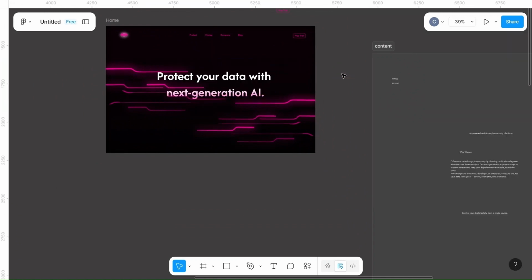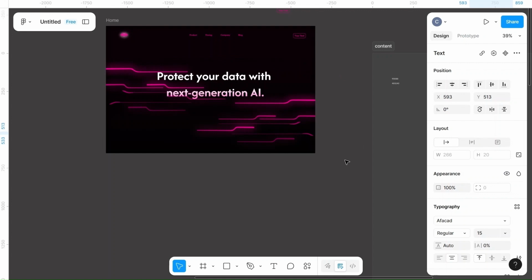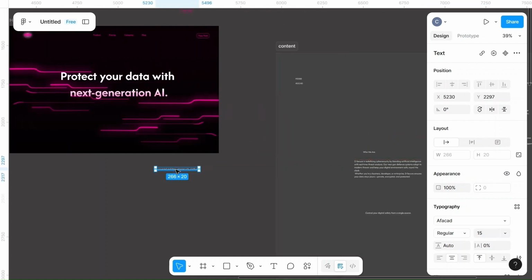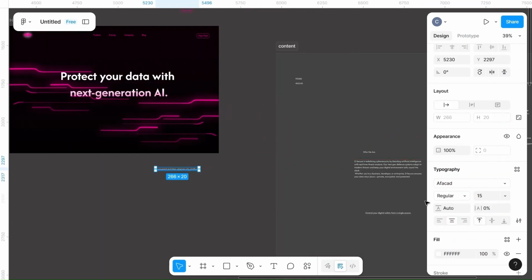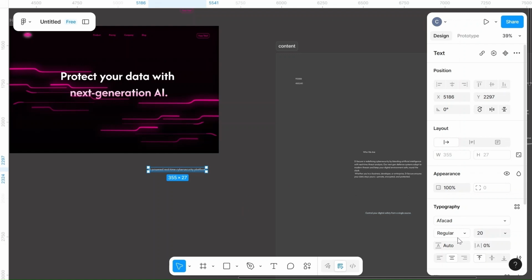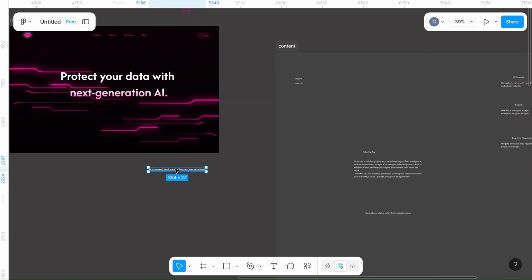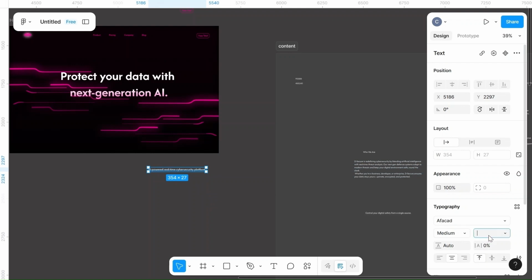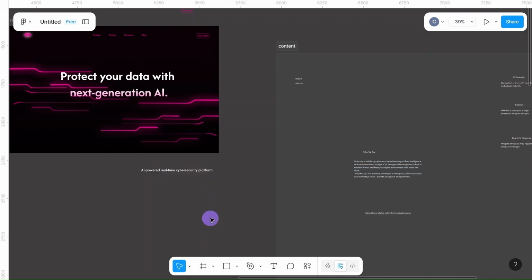Perfectly all right. Okay, so we have a subheading here. We will be using like 20 regular. As it's a subheading, instead of regular we will use medium and make it 22. Or 25 will be best.